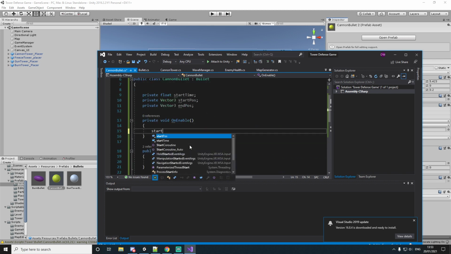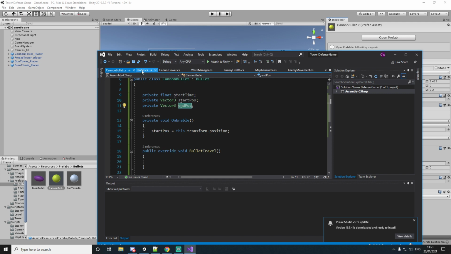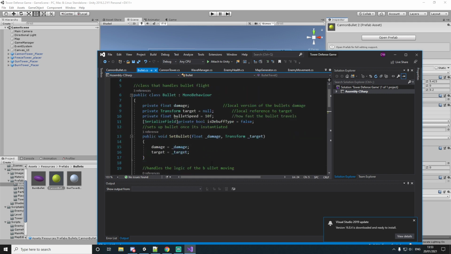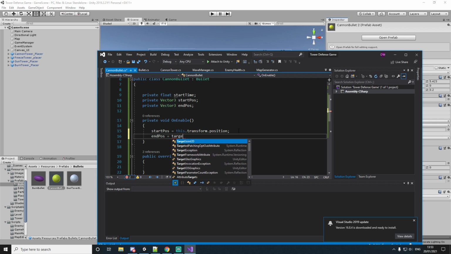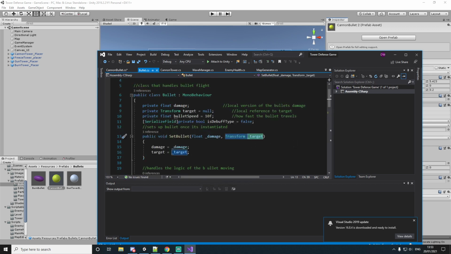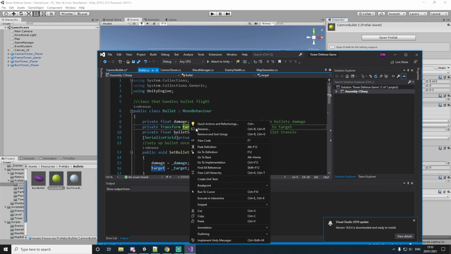So our start position will always be this.transform.position. The end position is going to be fed through our target transform. Of course, target now has to be available. Where is target? There we go.